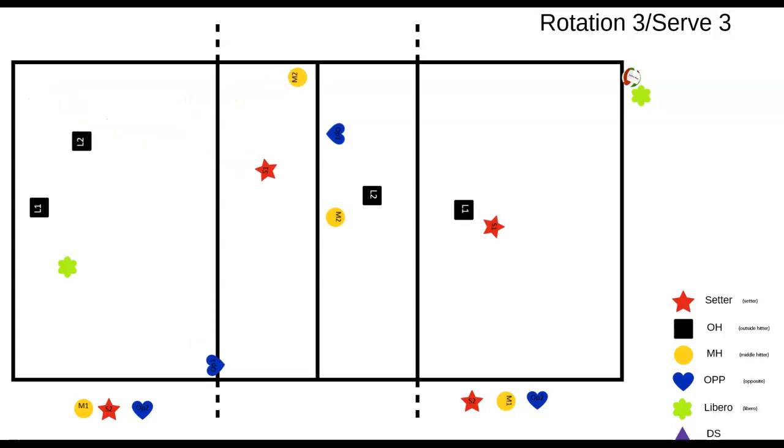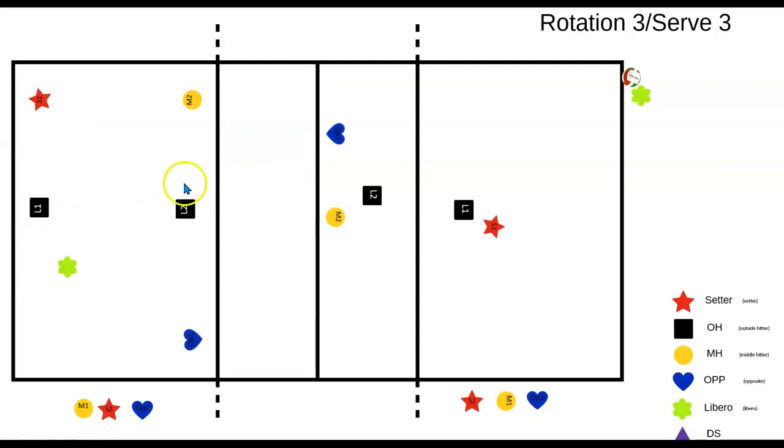Okay, our middle is going to push up to the net, hiding in the corner. Our setter is also going to push up, but our setter has to let the middle be closer to the net, so she has to be on this side of the middle. Our setter also has to make sure that her feet do not cross our L1. So she has to stack behind or line up behind the L1. Our L2 is going to go back and fill in for our setter. Sorry about that. So let's take a look at that again, what that movement looks like.